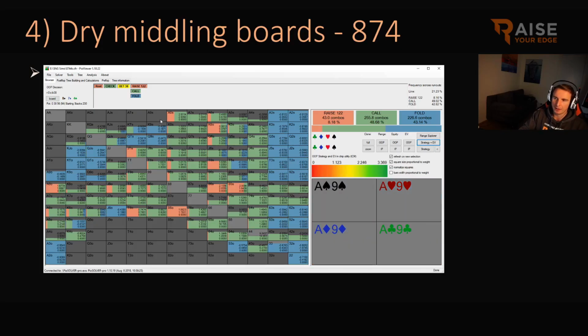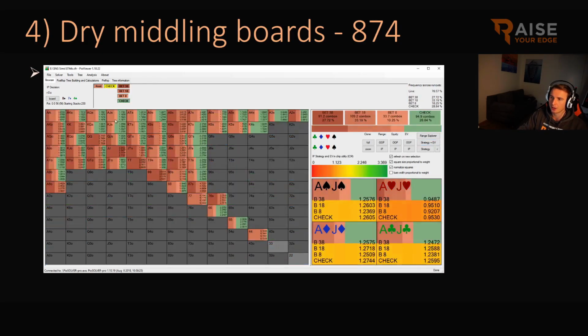So if on these middling boards, whether it's 9-5-6 or 7-5-3, you have 2 overcards with a backdoor straight draw, but it's one of the weaker king highs or queen highs, this should always give you a signal to bet big. You can apply this knowledge on every kind of these board textures. This is very important here to draw takeaways so that it'll also help you on other board textures as well.